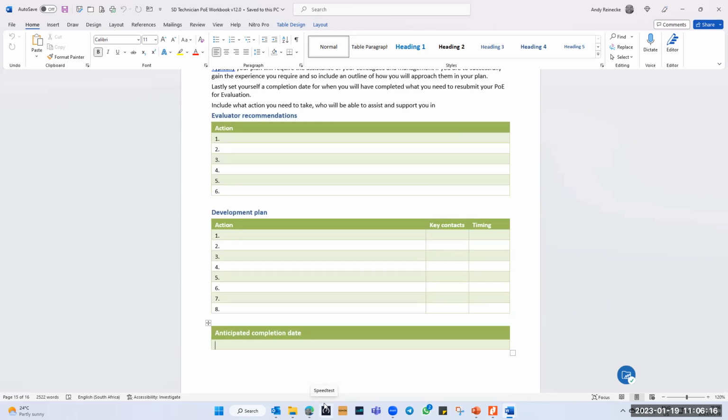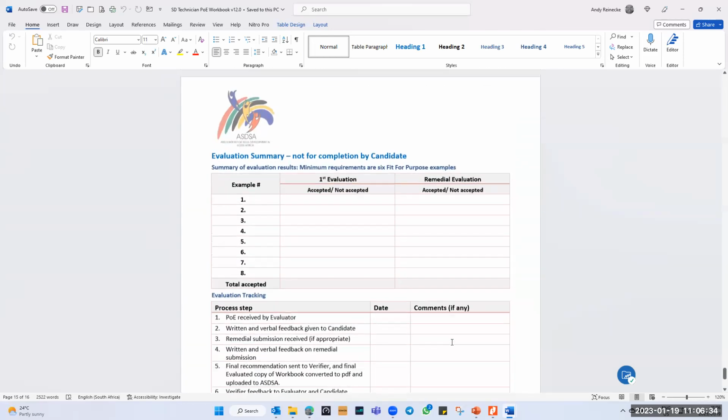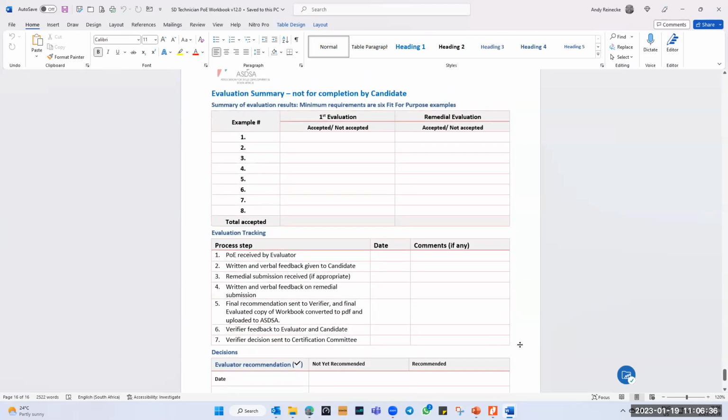So I might say to my evaluator, look, we've had a good chat. There's 3 things I need to do. It's going to take me until August this year to do that. So I'm going to resubmit this in August. So that sometimes happens. If it does, we'll deal with it at the time. It's not typical. And then the last page is something you have to complete yourself. This is what the evaluator will use to track progress. So they will say, for example, 1, does it meet requirements or not, and so on and so forth.